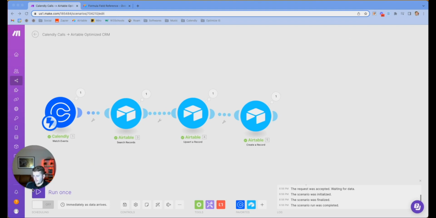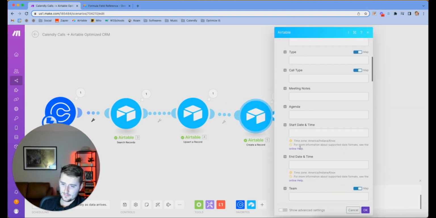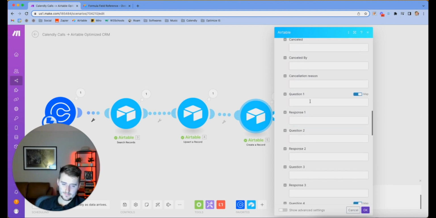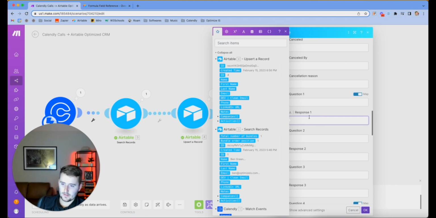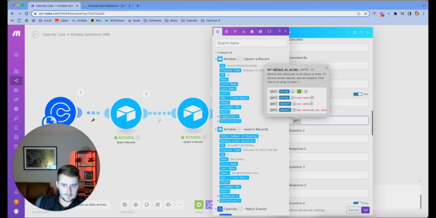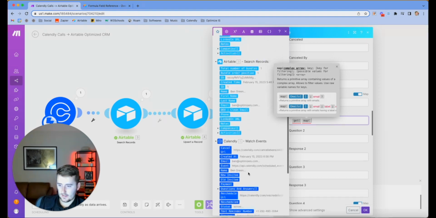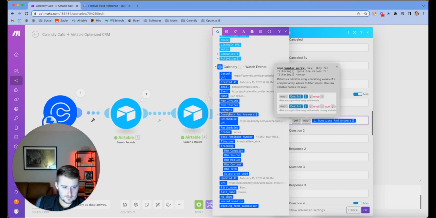Alright, so I have trouble believing that there's not a better way to do this in Make, because I don't understand how people waste all their time doing this. We are going to waste our time doing it today, because I believe what I've been told is this is the only way to do it, is you essentially have to code things in here. So you have to use things like these formulas basically. So it's going to say get map, and then it's going to pull our questions and answers. And in this case, we want the response 1.